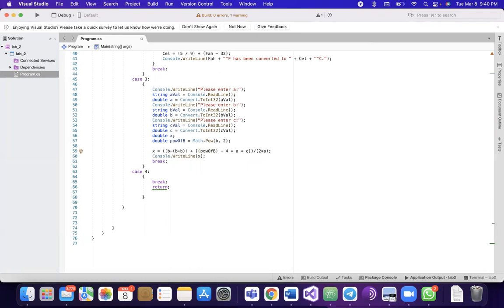Oh, I think I see what we did wrong. Because there's no bracket here, we have to multiply C by 4 individually. You get what I mean? Because right now at this point, it's 4 times A times C, but we actually need it to be 4 times A and 4 times C. And then they multiply each other.